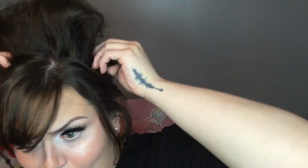Then for my ends, I just went ahead and twisted them around and created a little tiny chignon or a little bun, and that was that. Give yourself some added volume, pull out some bits on the sides, and you are good to go. I went ahead and sprayed some final bits with the Tresemme Extra Hold or whatever, and that was that. You have a nice bouffant. Get that bang swoop. You're good to go.